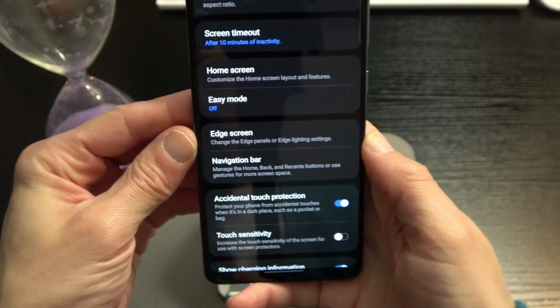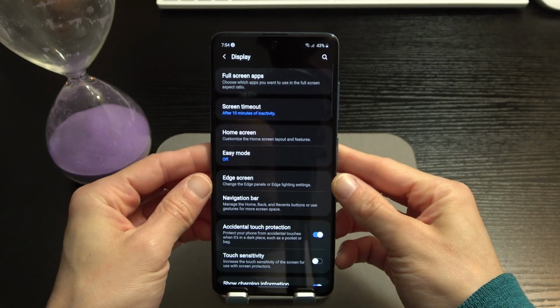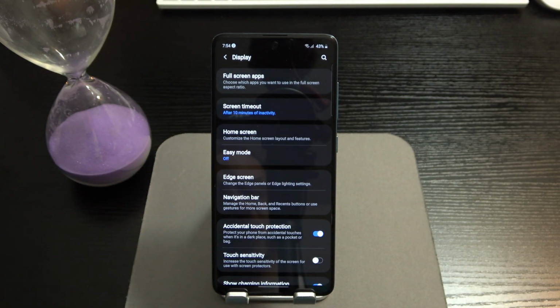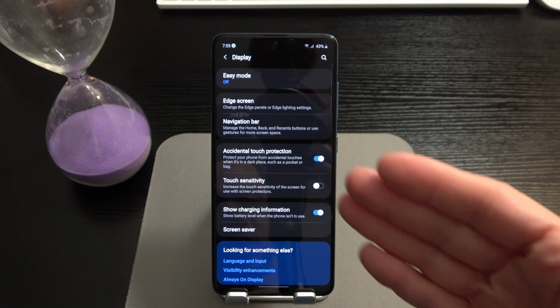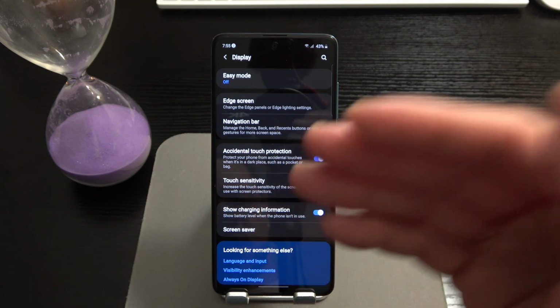Now, we've got accidental touch protection, which you always want to enable, because if the phone is just chilling in your pocket, you don't want accidental app launches, or you don't want to butt dial someone, call somebody or send somebody something messed up that you weren't intending to send them. So it's good to turn that on. And then you've got touch sensitivity, show charging information, and then screensaver.